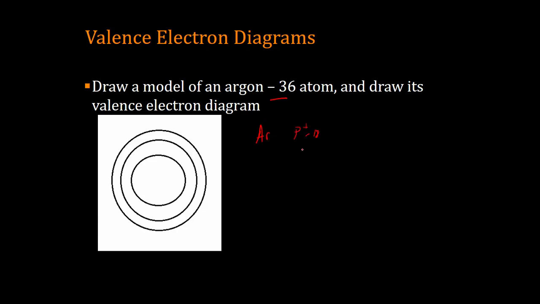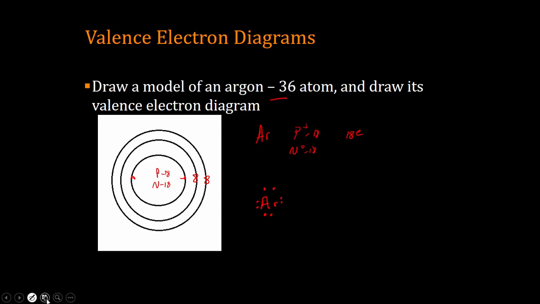It's got 36 minus 18 is 18 neutrons, and because it's got 18 protons, it's also got 18 electrons. And so we would go protons 18, neutrons 18, and then we'd put 2 electrons, and then we draw 8 electrons. It takes forever to draw those electrons. So now we can just do argon, and we can put a dot, dot, dot, dot, dot, dot, dot, dot. And we can look at that thing and go, oh, look, argon's got 8 valence electrons.